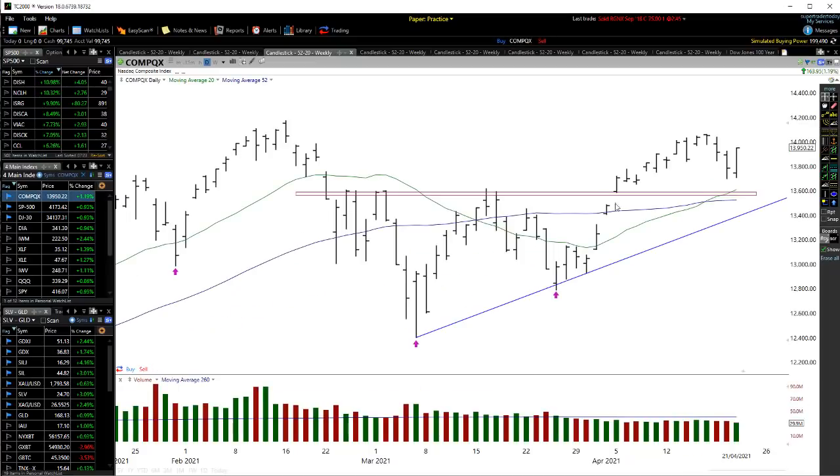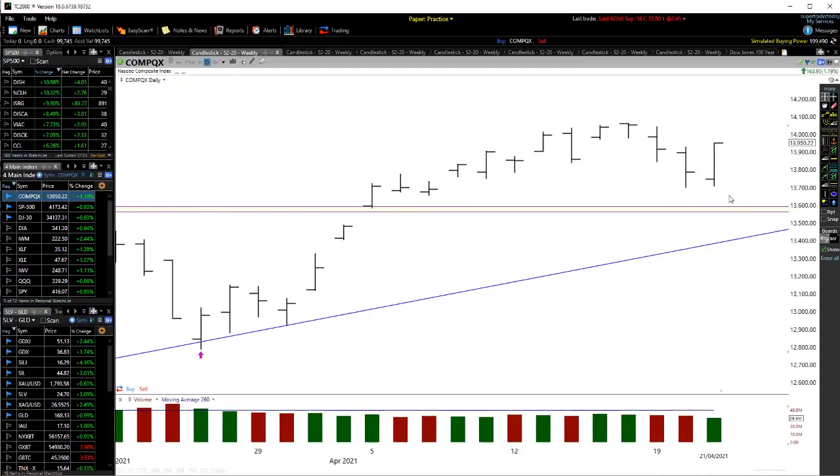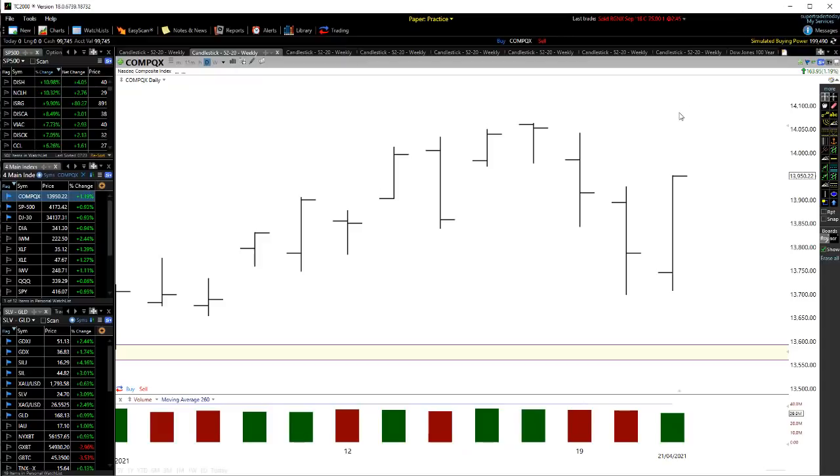And even the Nasdaq, look what happened to the Nasdaq. Let's go back to this chart here so it's much easier to see. You can see we had this low point down here, then we had this higher low. It broke to the upside, came back down, and now look, we're getting a bit of a reversal day. This is what I mean by a reversal day. It's like an engulfing pattern, right? I open here, came down, closed there. You can see what happened: it opened low, came down and closed right at the high. So I would not be too surprised if we saw that tomorrow on the Nasdaq.